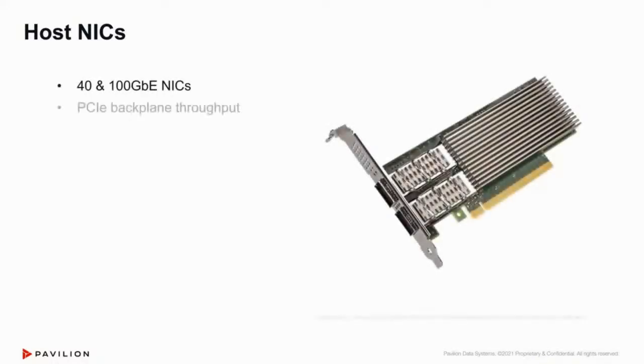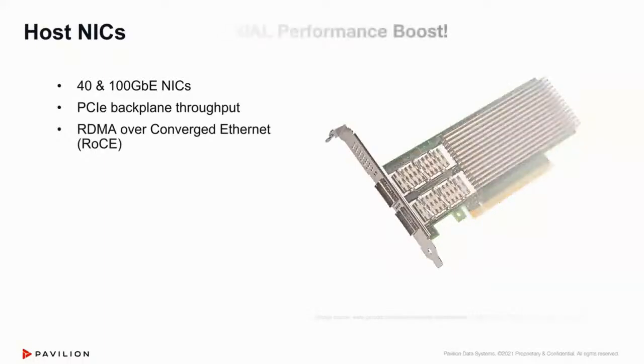Now, when you're dealing with networking, 40 gig and 100 gig is kind of the new standard. Same exact stuff: PCI Express backplane, throughput, all this stuff. RDMA over Converged Ethernet, or RoCE. This, in my opinion, is some of the fastest networking on the planet. It essentially allows the lowest possible latency end to end. This is not a traditional network adapter. It does require a little bit of fancy drivers and nice adapters, but this is the future of this stuff.